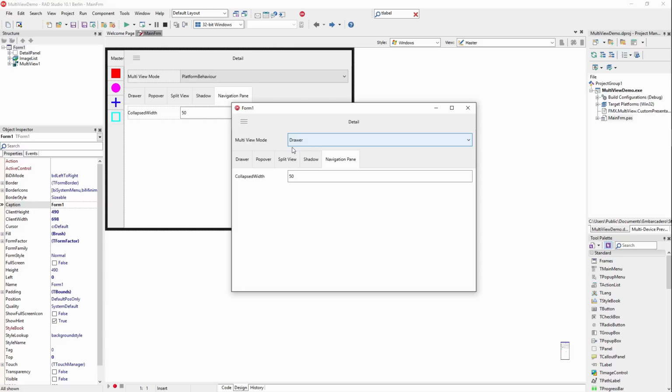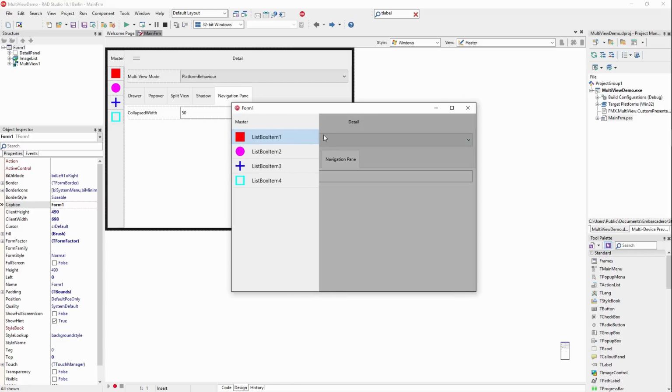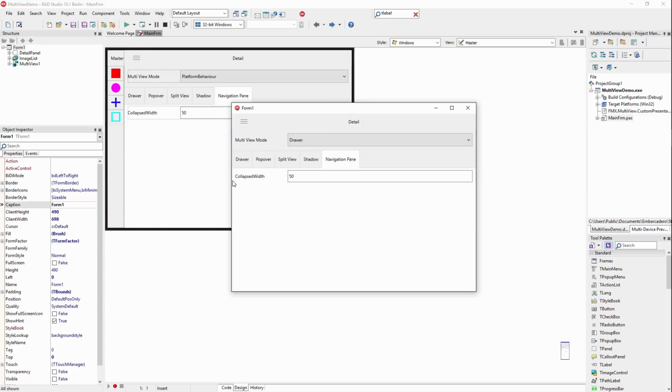My favorite mode is drawer mode. So drawer mode, it's hidden until you tap the hamburger button, or if you drag from the left, look at that. It comes out. I love that. That's so cool. There's a custom view, which in this case is going to just appear in the middle, and the navigator pane, which we already saw, is that one there.